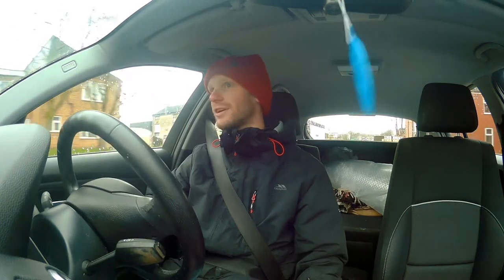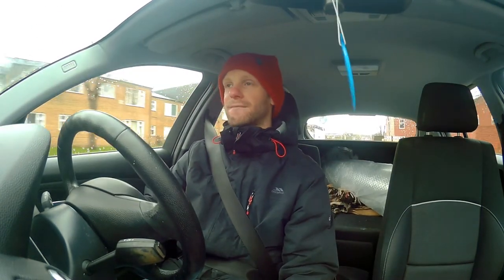It needed a new sump and a few other things done to it, so a lot of things happened to this car. It came to two and a half grand to fix. My car's only worth about three to three and a half grand, so I'm not paying two and a half grand on a car worth three and a half to four grand max. So I took it to a local garage that does my MOT and servicing.